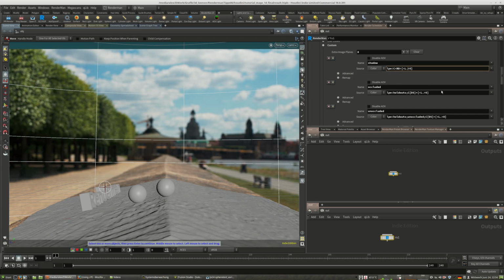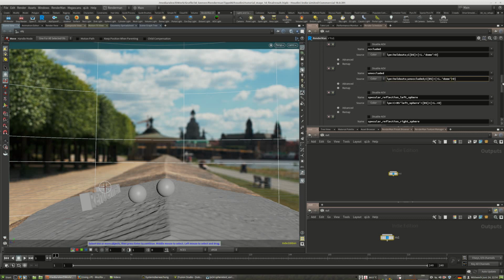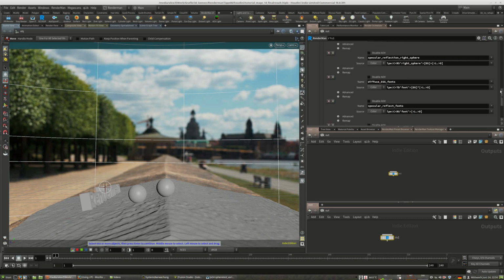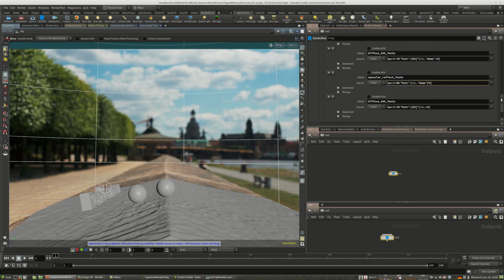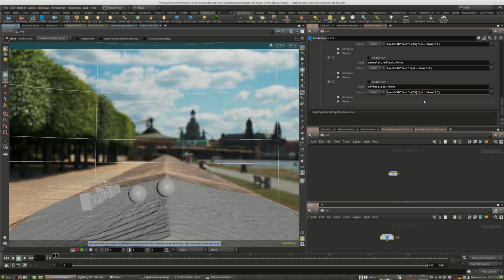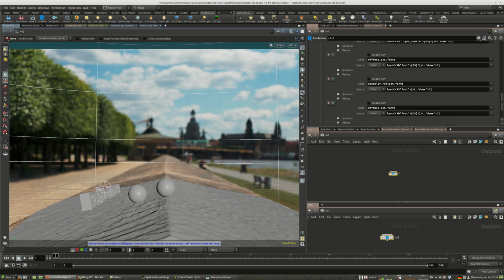And here we go into that angle bracket apostrophe, and here we'll call dome. And then we will copy it to each of those. So you see what you can do with those functions. And in the last one, because this is a copy, we call it SSS second light. And also put it right here.